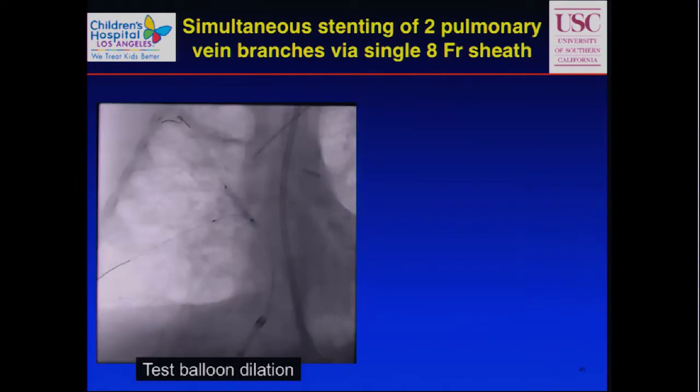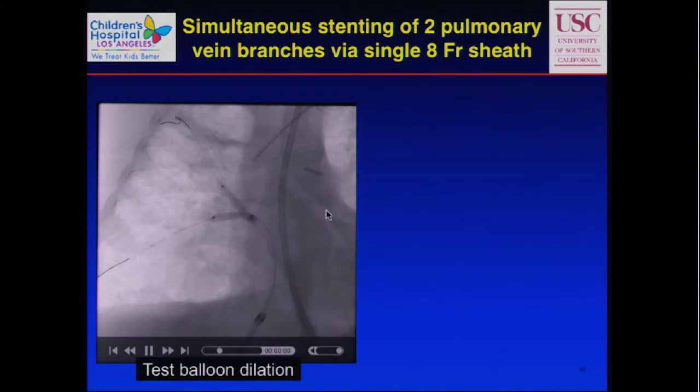And I find that if you use an 8 French sheath, you can actually put 2 stents in at the same time through the same sheath. So here's the sheath, 8 French. Now these are small stents, and so there's a limitation. But this kid was very sick, so I know that I don't have much of a choice right now. I know that in the future, if he grows to a point where he outgrows the stent, we've already done ourselves a service to him. I can always try to fracture it later on.